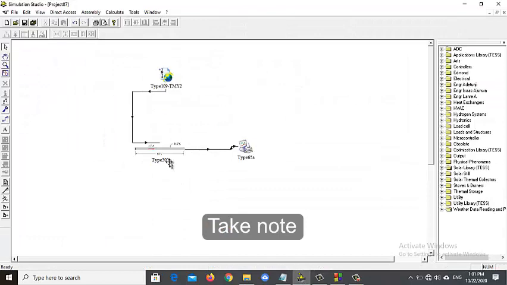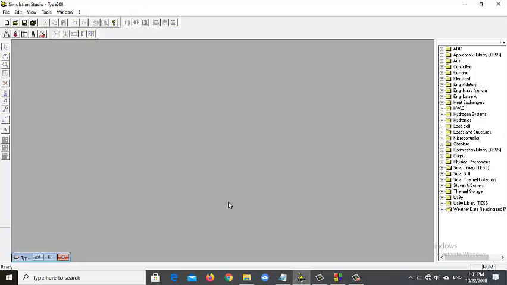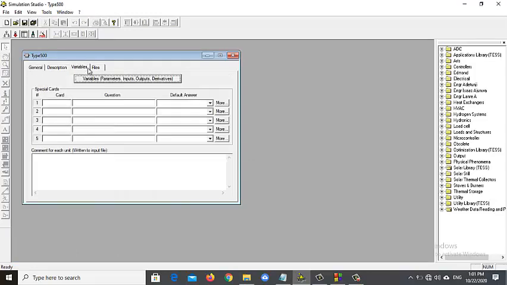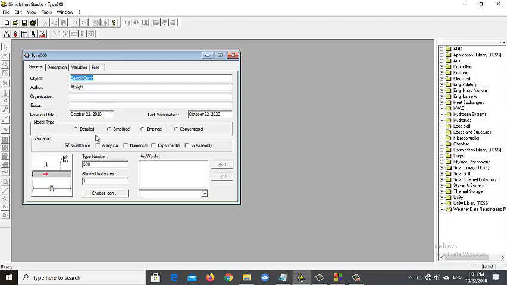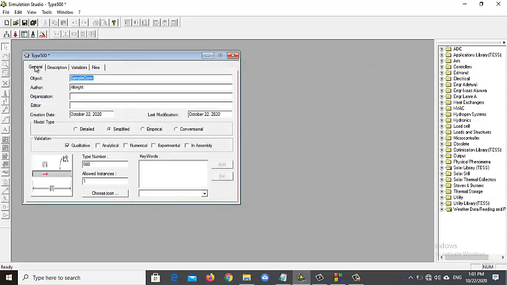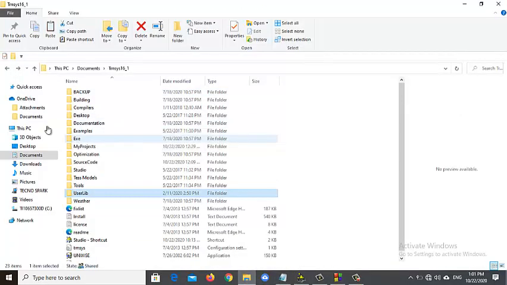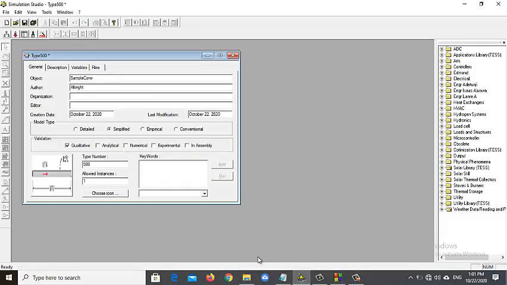Alright, one more thing you need to know. If peradventure you make a change to this model, let's say you decided that you wanted to change the type number or add another variable, you will still have to go through all the same processes by exporting, and besides exporting, rewriting the program, copying files from executable to this and to user library, as if you're building the model afresh. So take note of this, because if you make any changes on this model and it stops working, you need to just go through the same process as creating a new one in order to effect the correction.